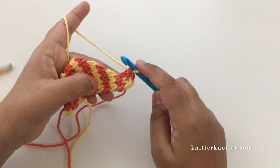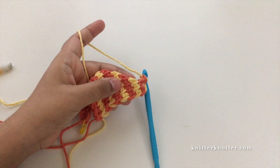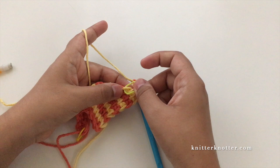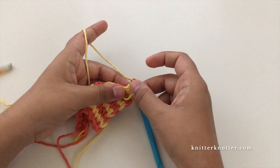One more thing I want to point out here is that some people put stitch markers in their stitches over here to make it easier for them to see. So as you're making your rows, you can put a stitch marker in that last slanted stitch, so you don't really have to find it as you're working this side. That is helpful for some people.